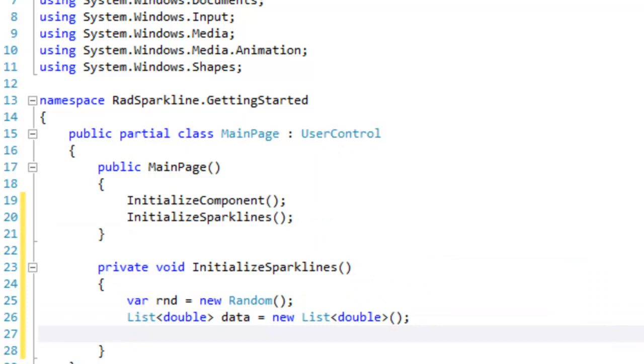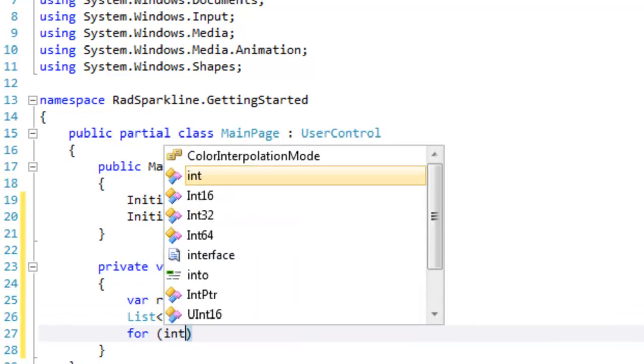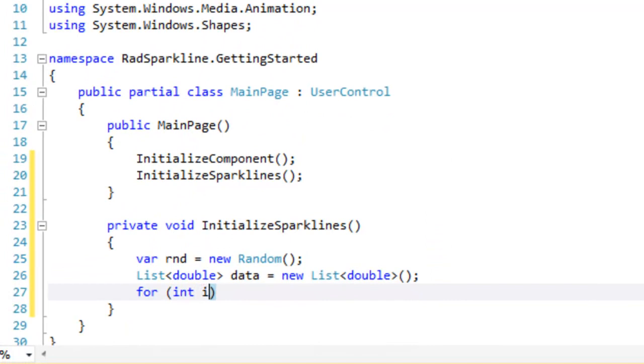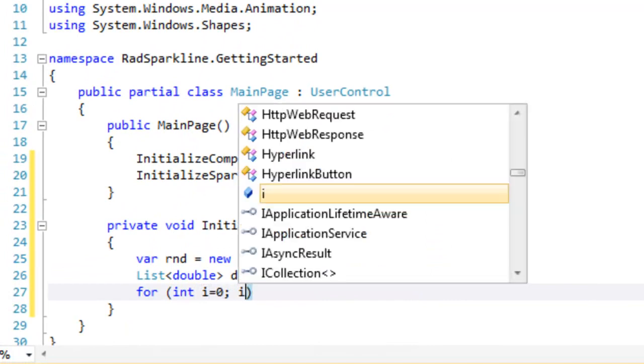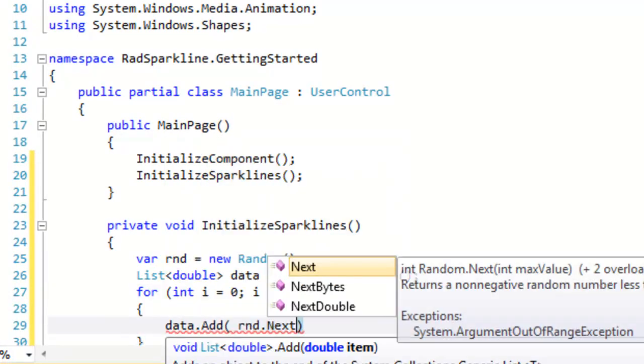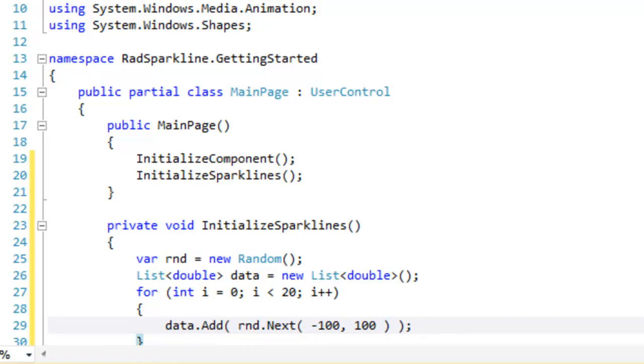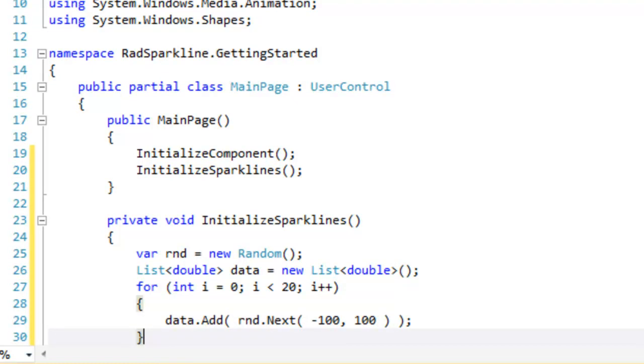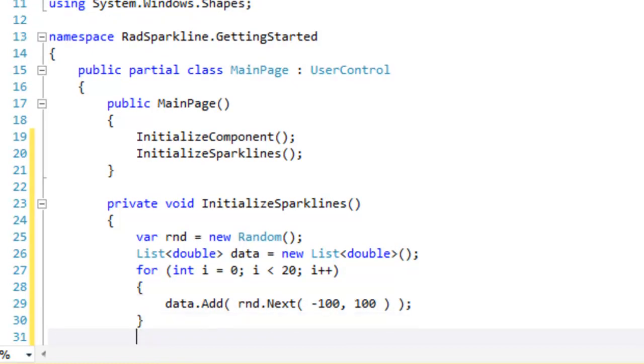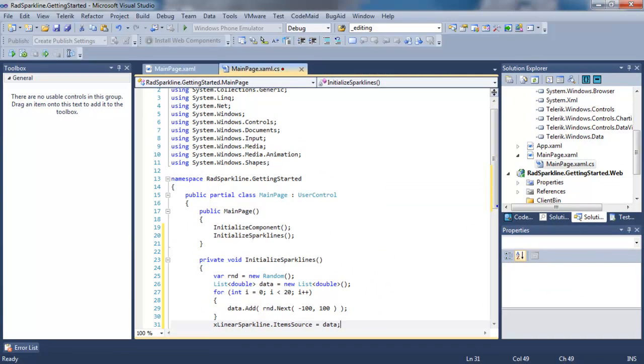Now we're just going to create 20 doubles at random, so we'll put that into a for loop. And in the body of the for loop, we will add to our data collection random numbers between -100 and +100, and then we will assign that collection to be the item source for our sparkline.